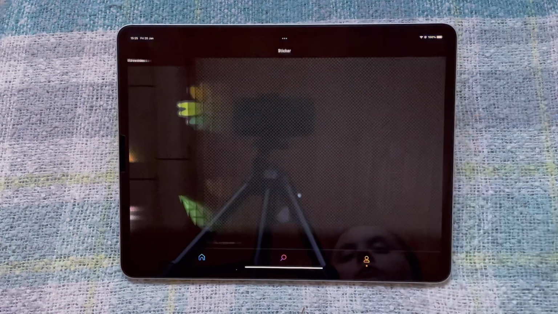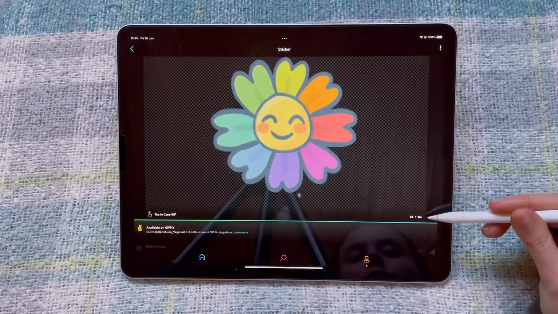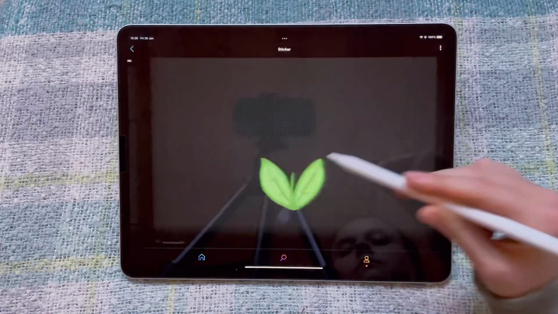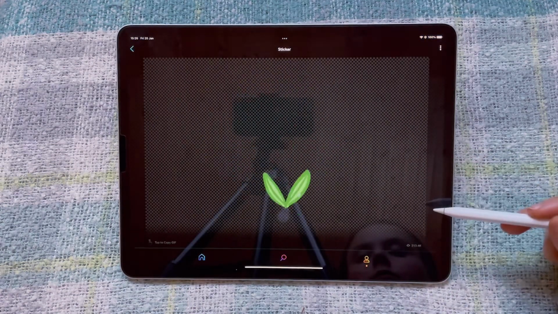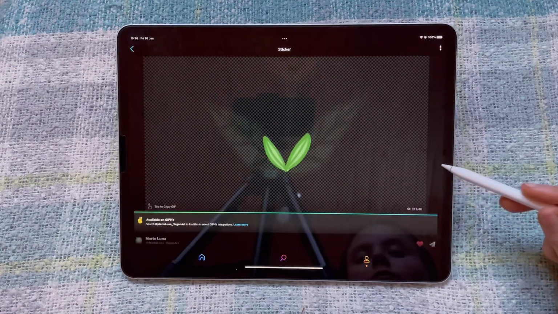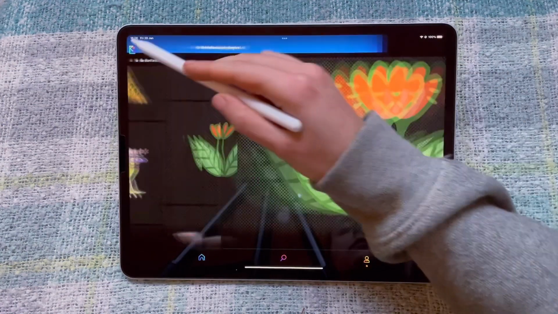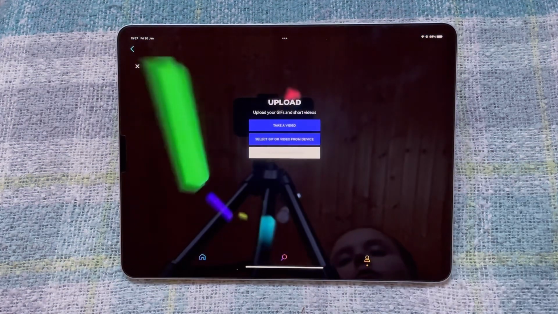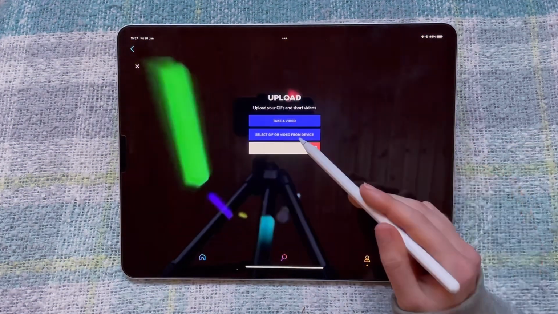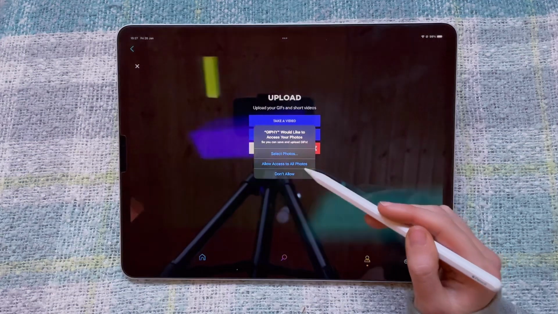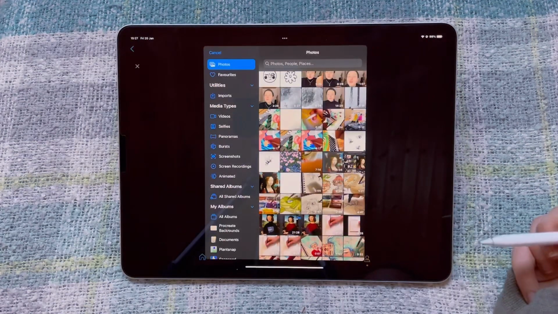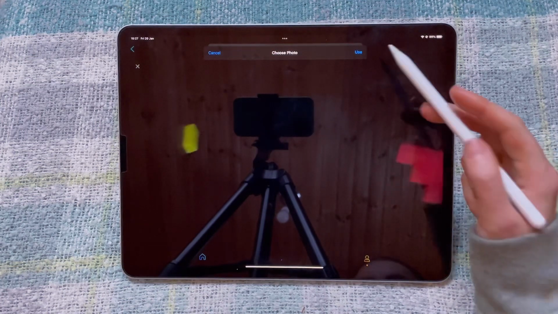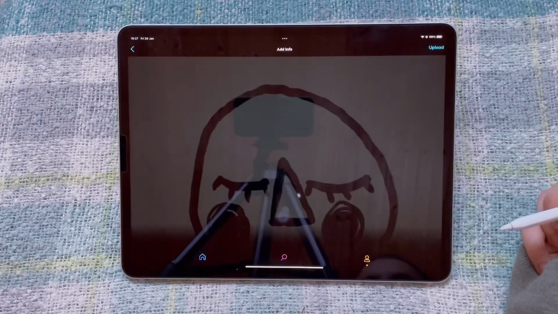And here's another GIF I made, a cute little flower, and this one is moving a bit more, as you can see. So yeah, the views are how many times it's been viewed in like stories and stuff like that on Instagram mostly. So yeah, what you do is that you click on the plus sign on your account, upload the GIF, and then you go ahead and just upload the GIF that you just saved to your device. And then you can see it pops up here.